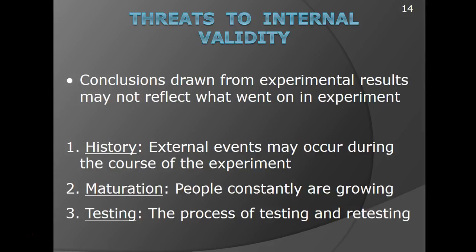As also maturation, people are constantly growing. So when you do an experiment over a long period of time, you have to control for that, and you have to test for that, as well as the testing process. Just the whole process of testing and retesting needs to be as similar as possible.